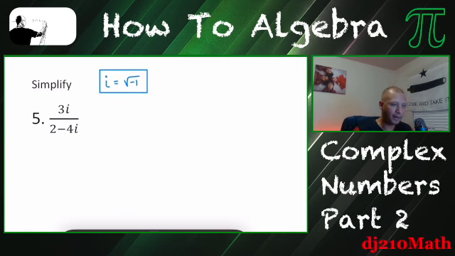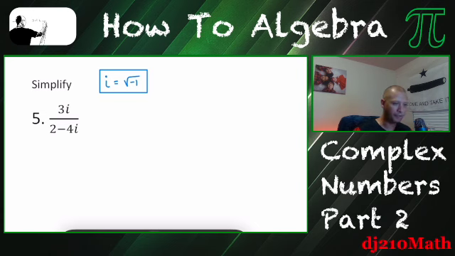Right? We've defined i as the square root of -1. Now, implementing that into our normal mathematic operations, whenever we're simplifying fractions and square roots, we don't want square roots in the denominator. Therefore, we don't want i in the denominator, because i is defined as the square root of -1, and we don't want that in the denominator.